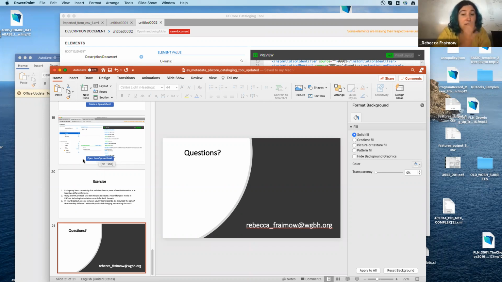In the meantime, I encourage you to go back to the PBCore tool and to these use cases. All 4 exercises should be available in the class, so play around with them. See how much you can push PBCore to its limit. If you feel like sending me the records that you make to look at, I'd be happy, as I have been with other classes, to look at them and answer any questions about things you found confusing, or just take a look and say, great job, well done. That's a fantastic PBCore record.